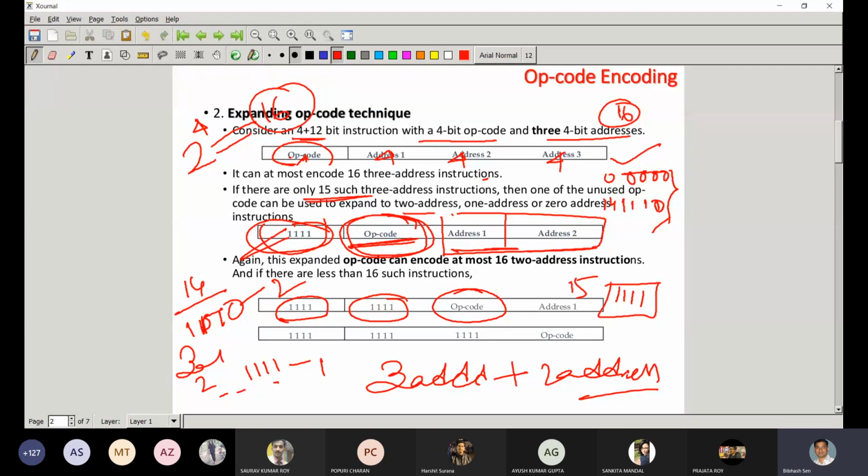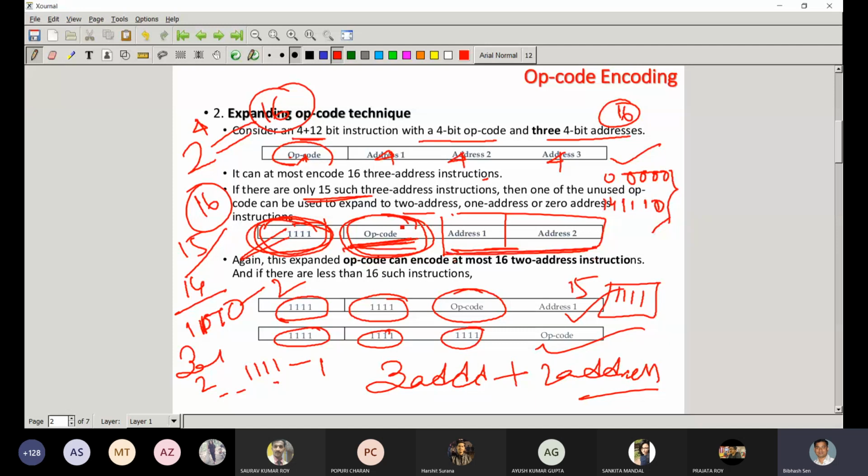So here also I fixed all this. Now you go for the opcode and this is 1 address format. Now all these things we are keeping, and now go for the opcode. I am telling that maximum total is 16 for 4 bit. If you use 15 for 3 address, 1 can be unutilized, and that can be fixed for the identification that it is not 3 address. It will go for further decomposition.